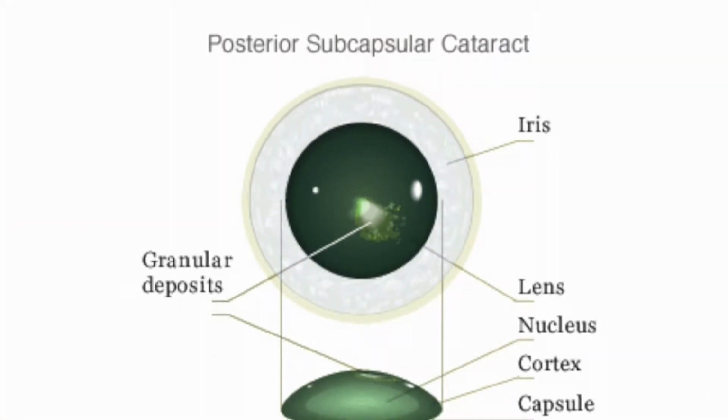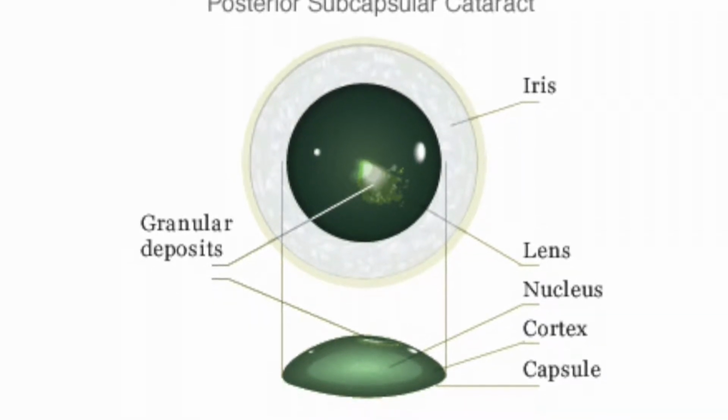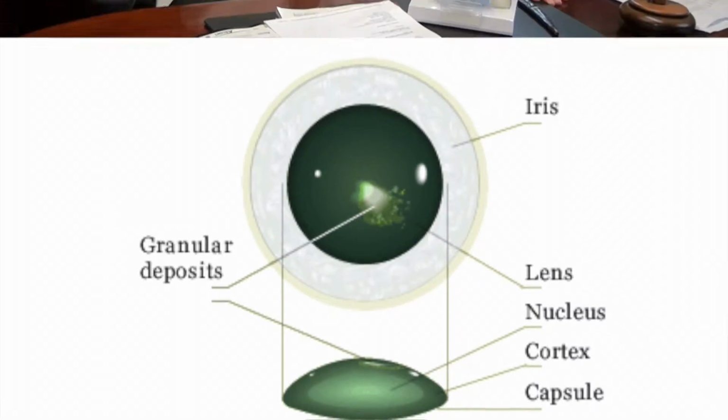Then they come on relatively slowly, but this is the type of cataract that comes on relatively quickly. You'll have people that weren't aware of a visual problem, and they'll come in with almost a sudden loss of vision. They don't know how it happened so fast. This is what we call a posterior subcapsular cataract, and it's very dense. And what happens with those cataracts is if they're a little bit off the line of sight, off the visual axis in other words, you won't even know you have a problem. And then all it has to do is move like a solar eclipse onto the visual axis, and people suddenly lose their vision. So this type of cataract occurs oftentimes in younger people, and again, it can occur rapidly.